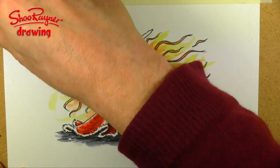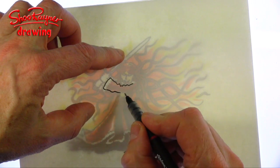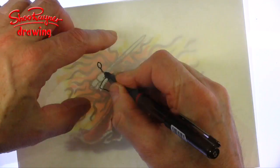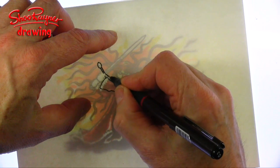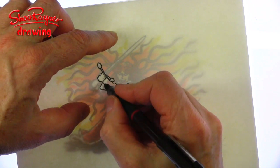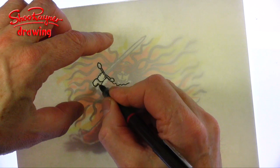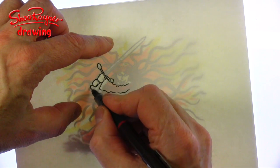I'm not happy with this, so I can start all over again. I don't quite really like the fur edge to her frock. And there are various other little things — once you start to paint, you think, oh, I'm not quite sure about that. So I've decided I'm just going to redo the bits that I'm not happy with.